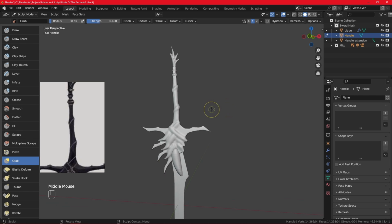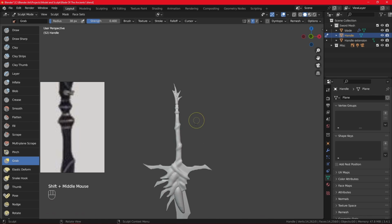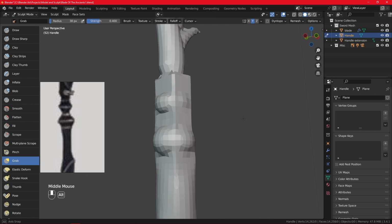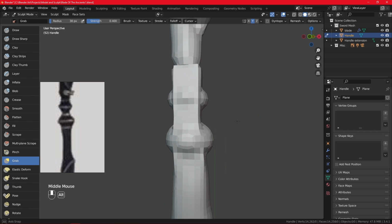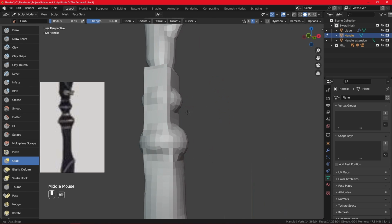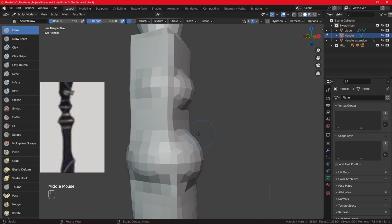As you can see, we still have these parts here. So if you want, let's just go over these spheres right here to make them not so stuck in the handle. Now it looks like they are in the handle, like someone just poured some clay onto them and now they are stuck there. So with this, we need to be careful not to accidentally smooth these spheres.